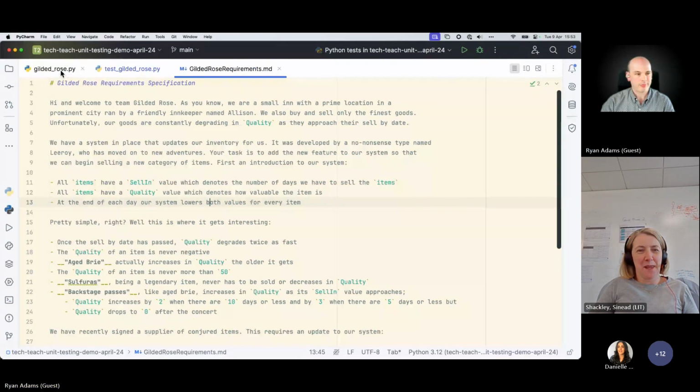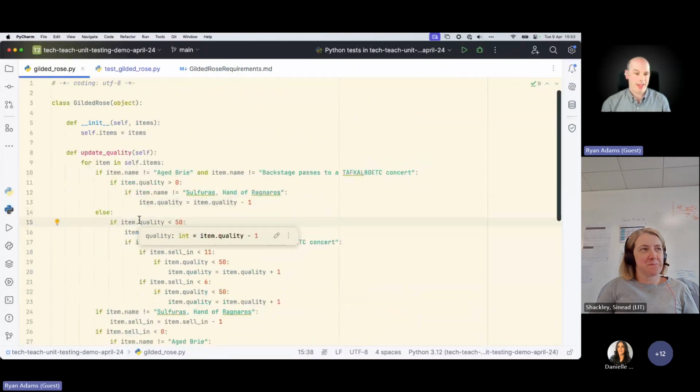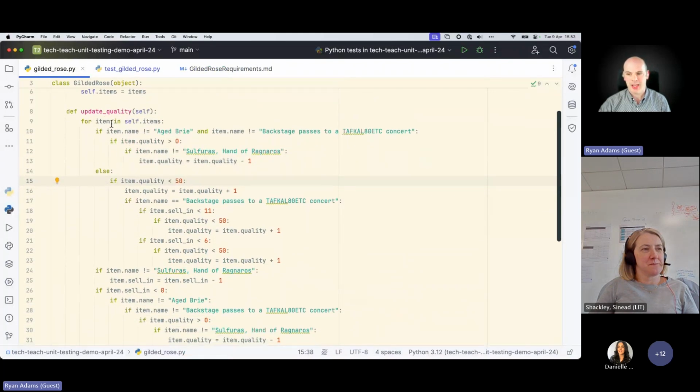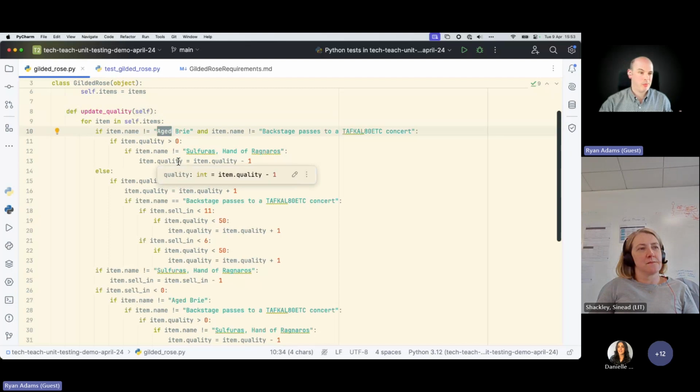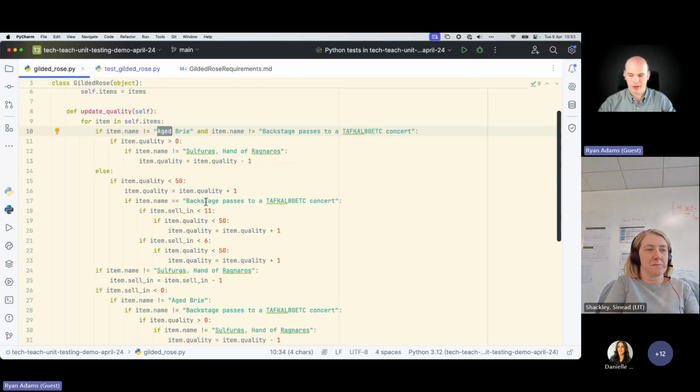But the Python file, gilded_rose.py, has a function in it called update_quality. So we've basically got a shop that has a list of products, and every day the quality of the item changes. If it's aged brie, brie gets better the older it is. So as it gets older, its quality increases, and other things happen as well.